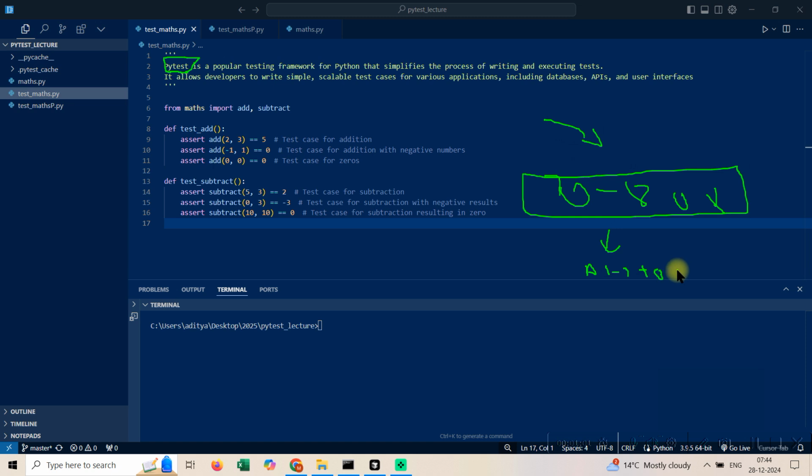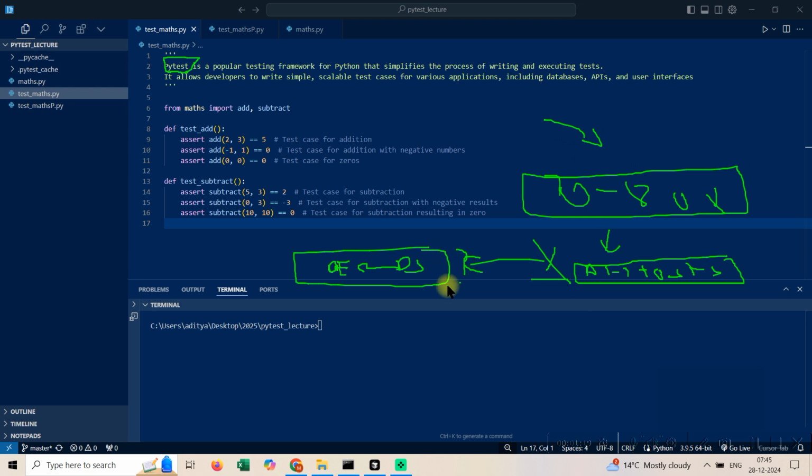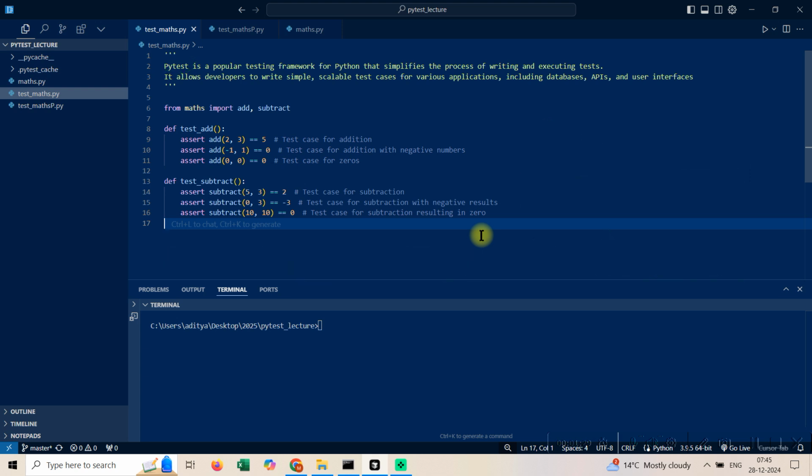And guys, usually I have seen most of the people in the data science industry don't write test cases at all. But this is not a good practice. Often you will find that data science and data engineering pipelines fail a lot of the time for one reason: rigorous testing has not been done. Usually in software engineering we do this type of rigorous testing. So I'll be focusing today on Pytest, and guys, this would be a great skill to add.